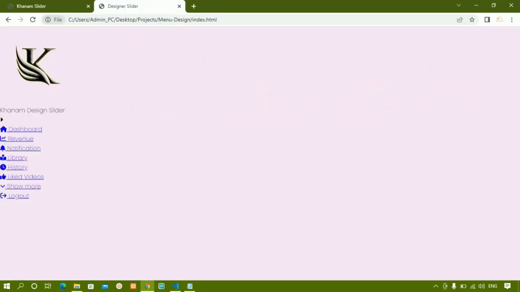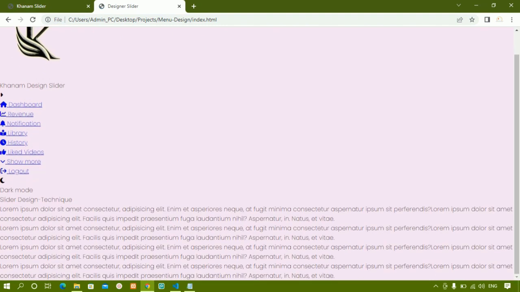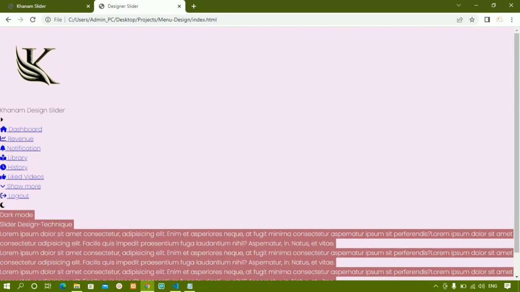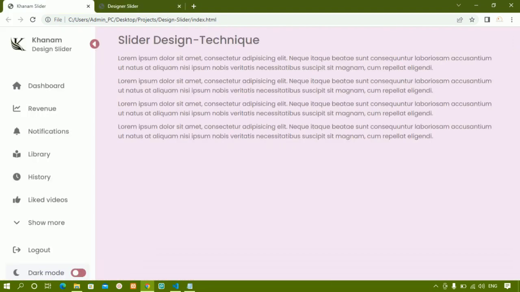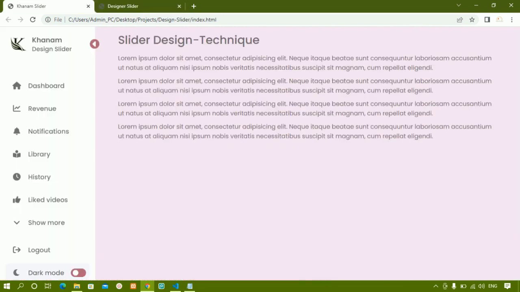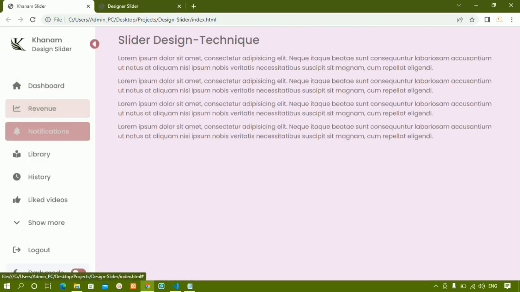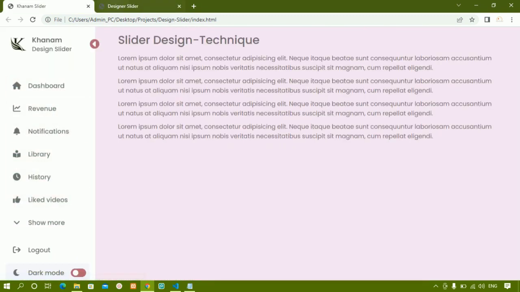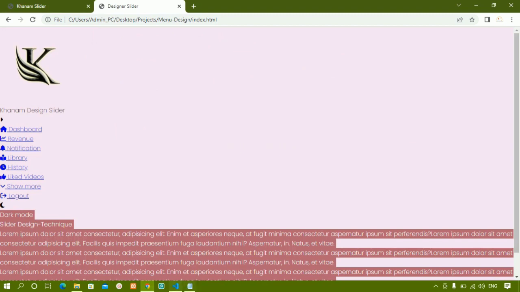I'll come here. Now if I refresh this one, you can see here I have this moon. Why is it not in blue color? Because I have not wrapped the moon in an anchor tag. Here I have all the content. In the next section we are going to see how to give CSS stylings. Once we give CSS stylings, then we are going to align it properly. We are going to give all these designs. This is our HTML part.